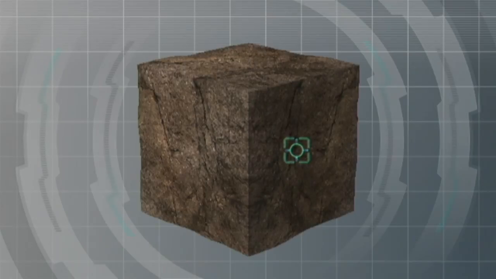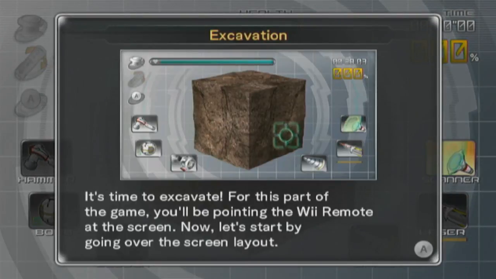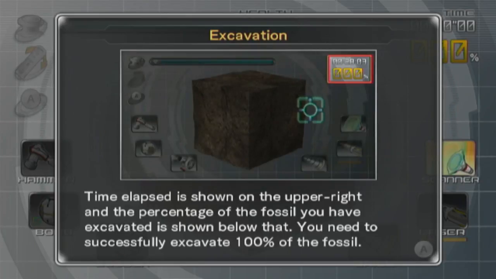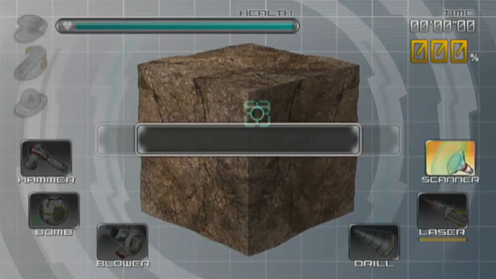Excavate. Okay, I want to see how this works. Well, it probably works similar to... Start. It's time to excavate! For this part of the game, you'll be playing on the one, pointing the wheel around at the screen. Let's start again. Here's the fossil's health gauge. Discuss the tutorial stuff.